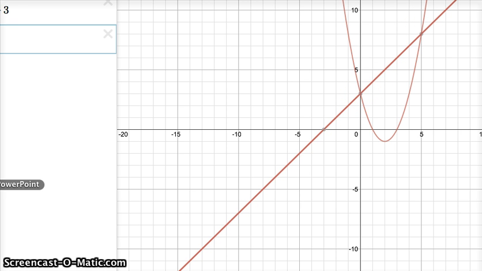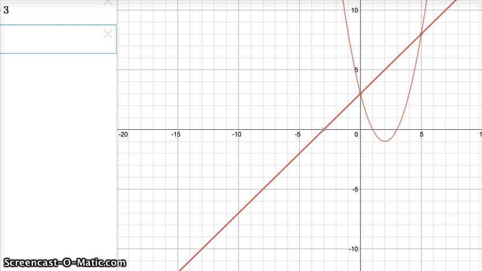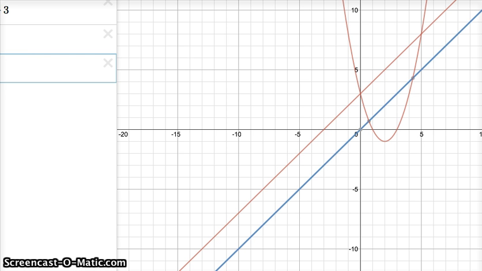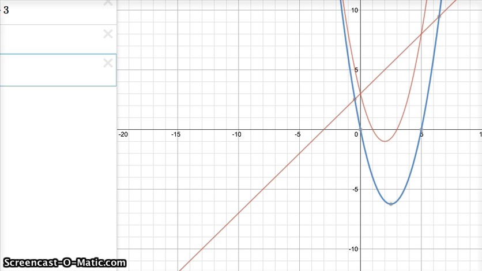Now let's just go back real quick and get to this point right here and graph this equation too. So let's graph when we actually got our equation, our quadratic formula set to 0. So we had x squared, what was that, minus 5x. Okay, so I still get a quadratic, but it looks different, and it obviously does not cross my line at the same places. So that's not the solution.